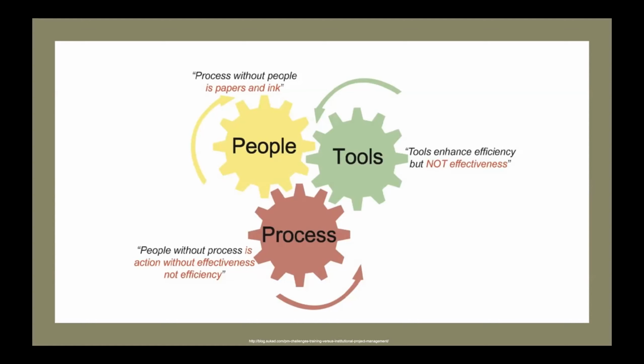Processes or techniques are far more important, because if you do not employ the correct processes for managing, the tools will only help you document your failures with great precision. So if you don't have the right processes in place and the techniques in place, and you don't have the right people in place, a software or a tool that you would use would only show you your failures to a greater precision. So that was the second attempt.